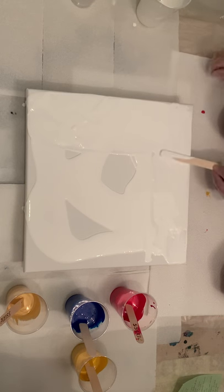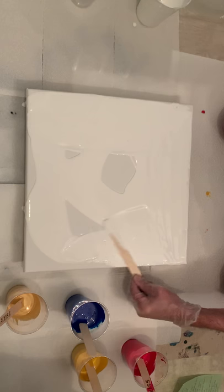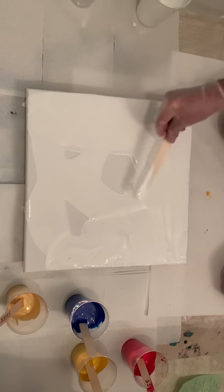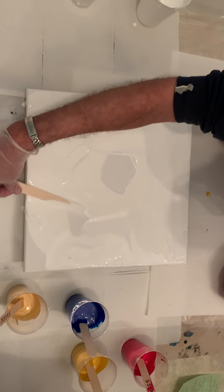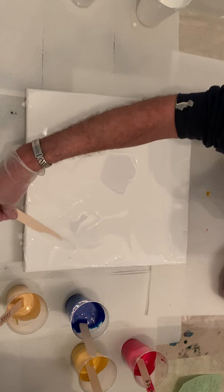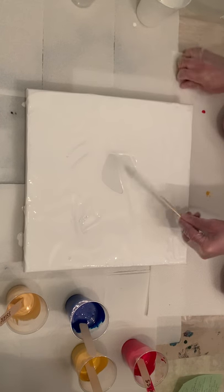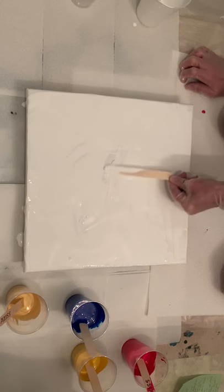The other thing too is this sort of self levels itself, this pouring medium. So like when my paintings sit here for a while, they level off. That's why I think sometimes other cells pop up. I'm assuming I'm going to need more gloves because when I have to flip this, I'm going to get it all over my hands.